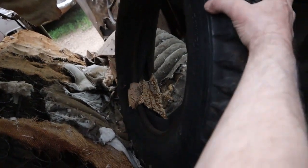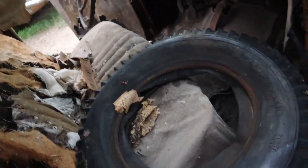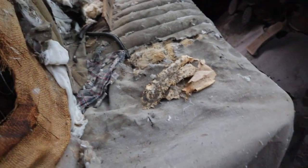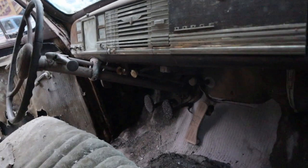Nice. And a grip. Oh, it's got a tube in it. You can probably chuck that on the wheel that's on the left front. Huh, maybe some rags. This thing's been sitting outside a long time. Pretty ragged. Dash is nice, though. Dash is decent. It's all there.